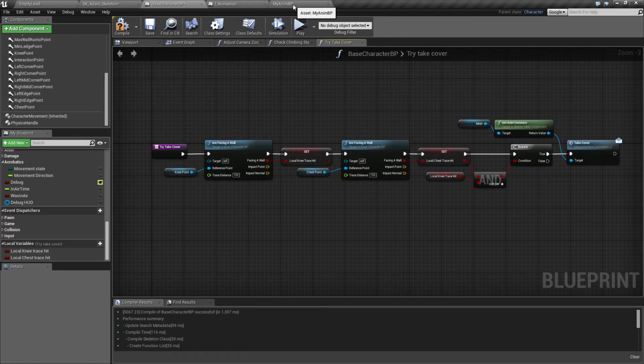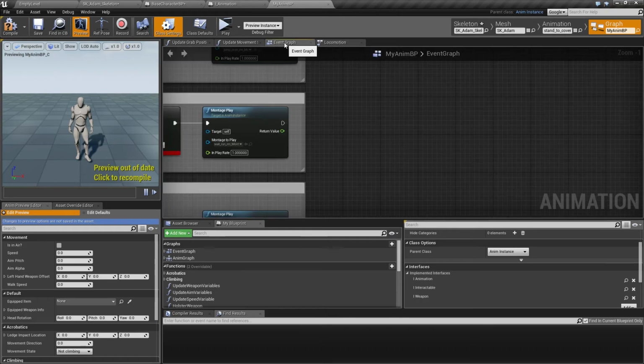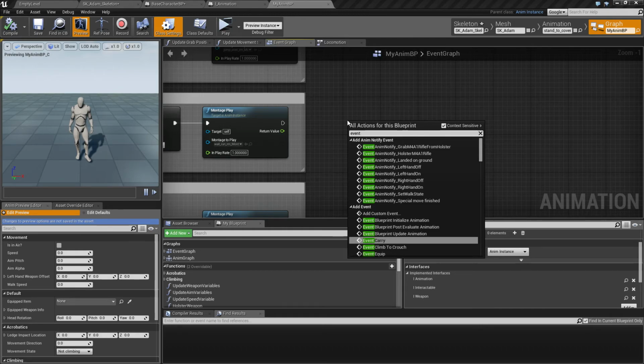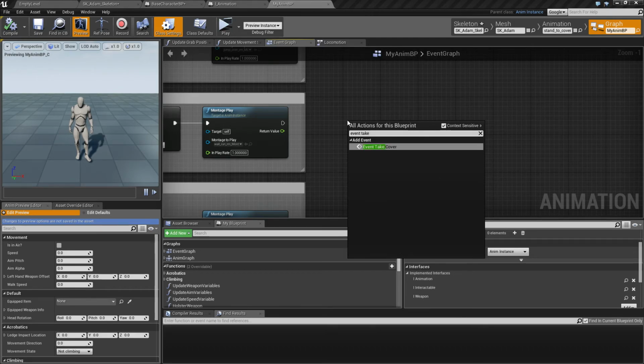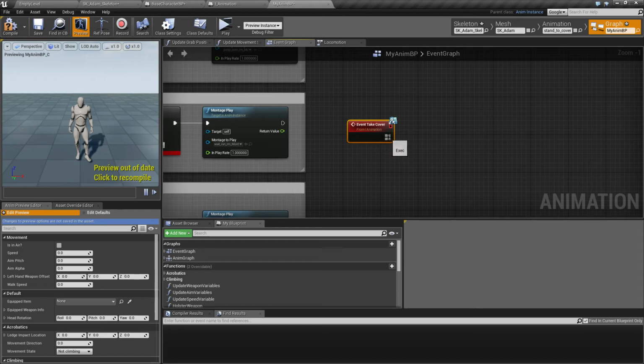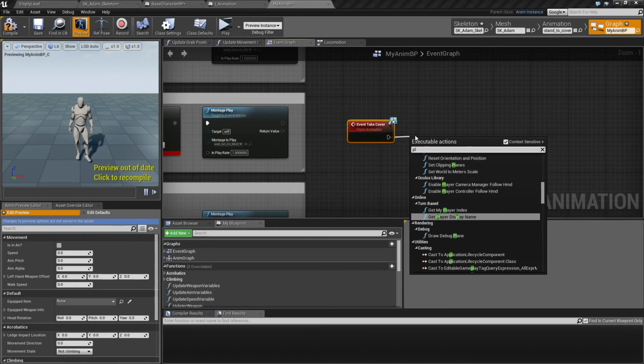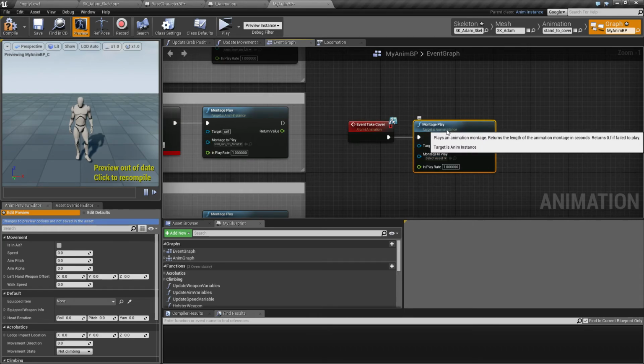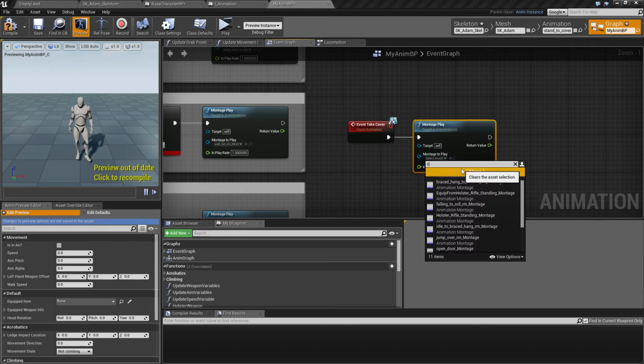So inside the animation blueprint, we want to implement this function, this event actually. So we might need to compile and type event take cover, and inside here we want to play montage play, and select the cover something.